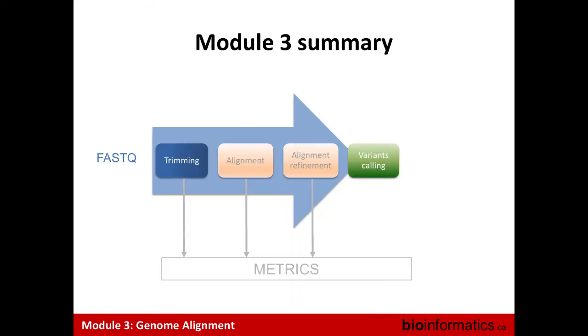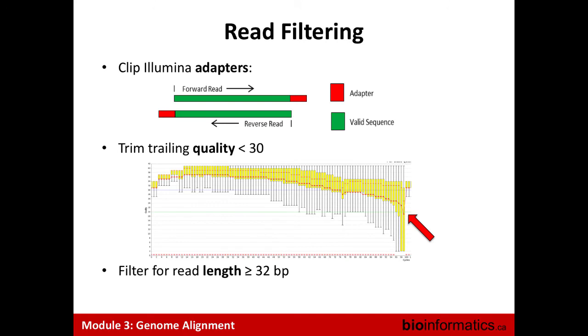So now that we understand what a FASTQ is and how we can look at them, the next thing we usually do is trimming. So what is trimming? It's the way to filter the reads before alignment. It either removes some reads or removes parts of the reads that are of bad quality. The first thing we do when we do trimming is to remove adapters. If you have your read here, you have the linear fragment you have selected, and you have the two adapters that have been added to allow the sequencing.